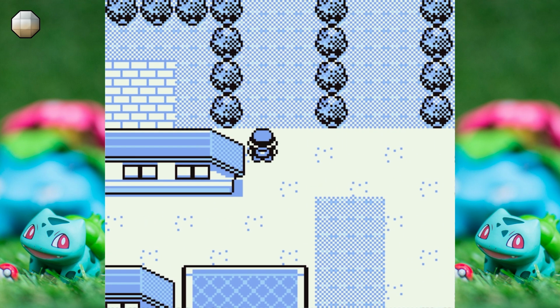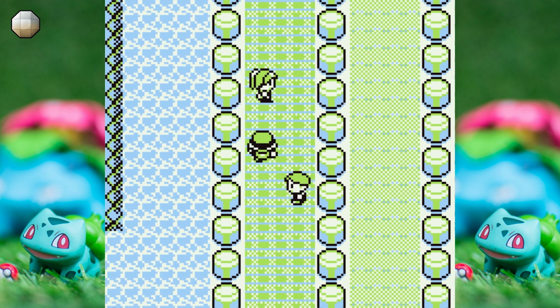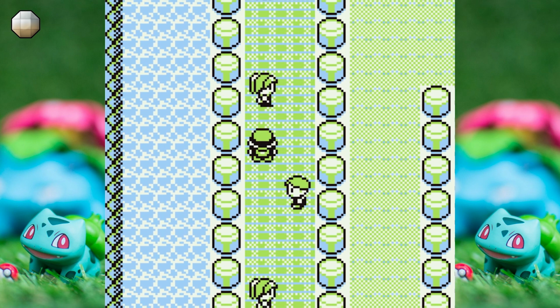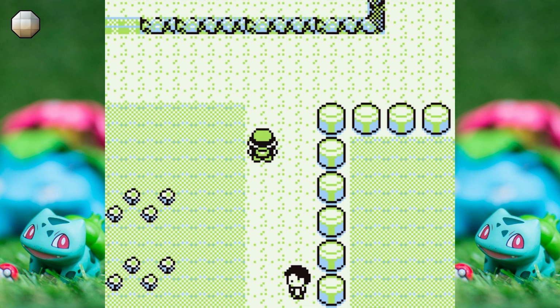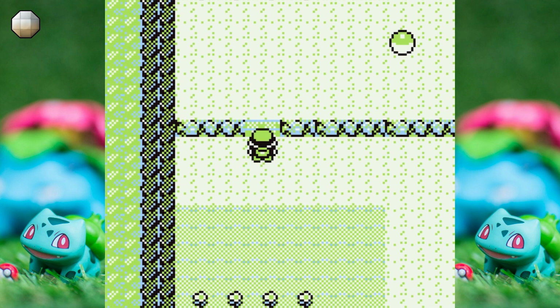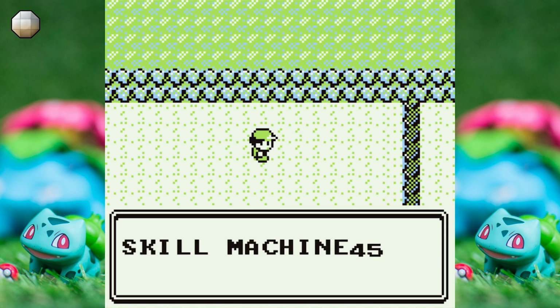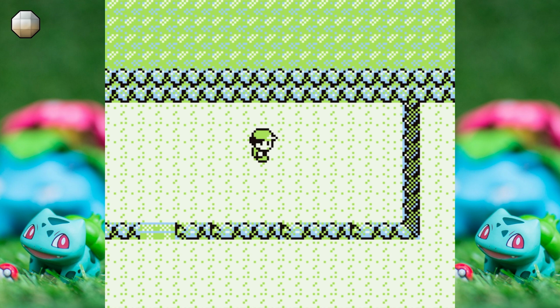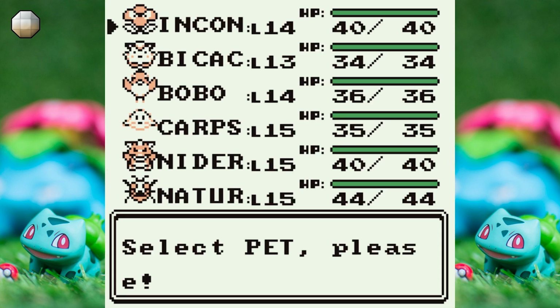But yeah, we'll head back up past our friends on Nugget Bridge. And with this episode now just creeping over 30 minutes, we'll pick up this item really quick at the top, which is TM45. Have a quick look at our team. Most of them level 15, a couple of 14s and 13. So decent progress on the levels, but yeah.